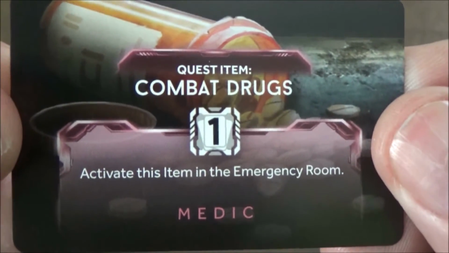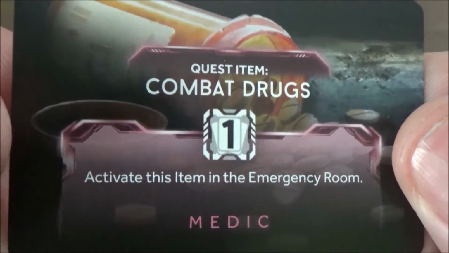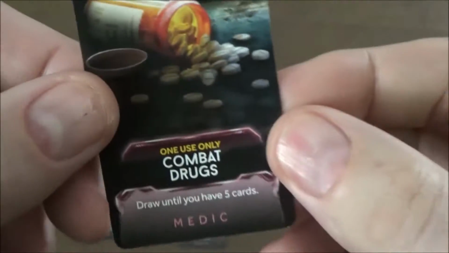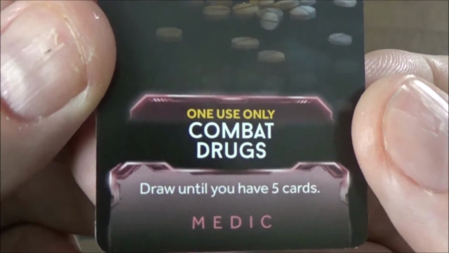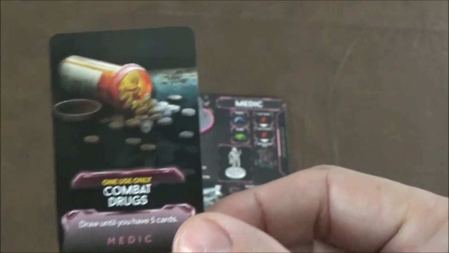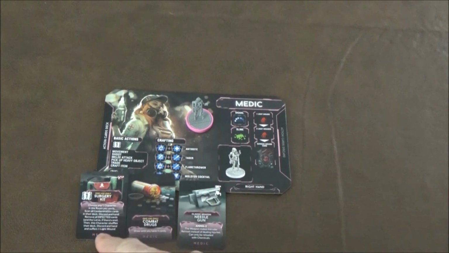Our second quest item is Combat Drugs. You can activate this from the emergency room for 1. Oops, I had to throw it away. And it's a one use only. Combat Drugs allows you to draw up to a hand of 5 cards. That one's kind of cool too. Both useful, both one use though, which is kind of meh, but I think a lot of those quest items are one use now that I think about it.